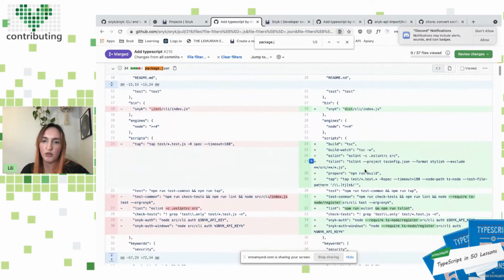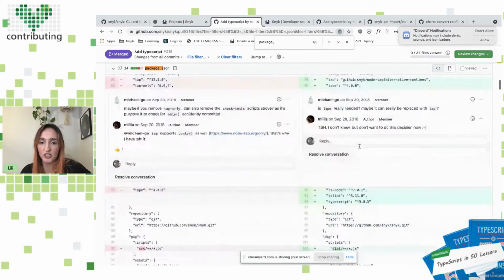And as part of that, that also meant that maybe some code needed to move to a directory to make it easy to go from source to a dist folder. So if your code isn't structured like that already, you may have a little bit of a change to make there. So there wasn't a lot of changing going on. We updated this to have an extra build step so that we could compile everything.